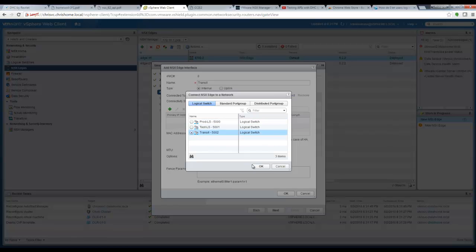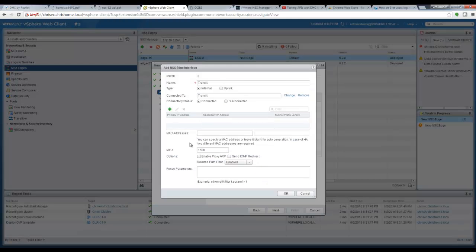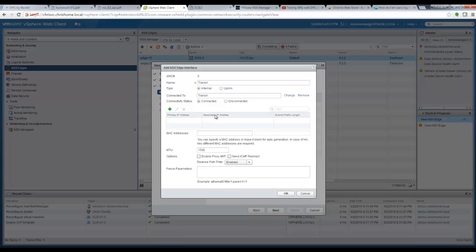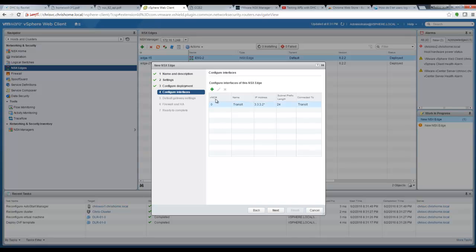It will make this transit. And we're going to take a look at our diagram, and we can see that we have an IP address of 3.3.3.2. So we'll configure that really quick. And a mask of 24. Make this 1600 and click OK.